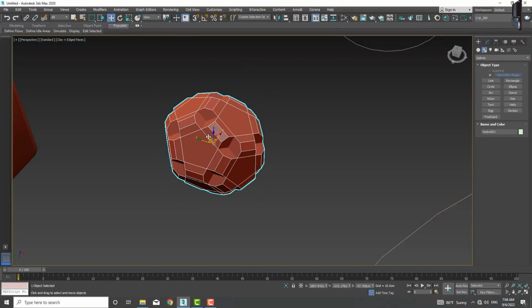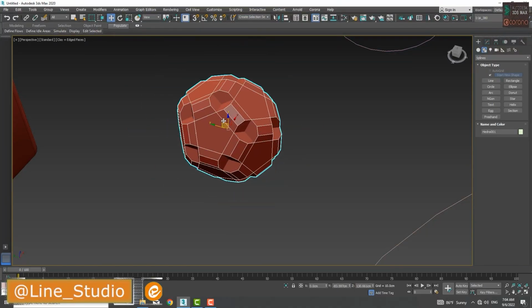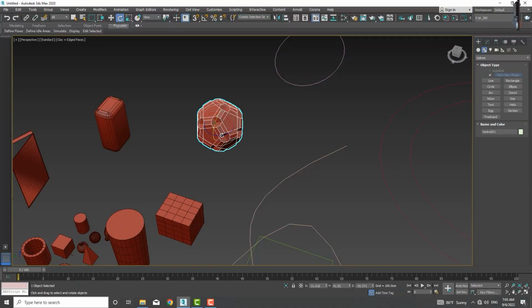Meaning, in two axes, for example, only Z and Y are working. The recommendation is that if you want to do this, let me try it in rotate as well. So you can see that it's only rotating on one axis. Especially when rotating, try to rotate on only one axis, because rotating on two axes might bother you.